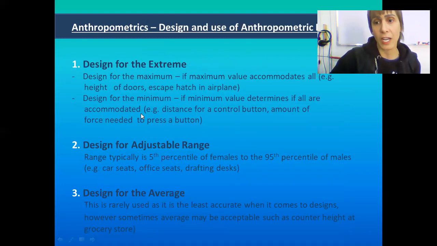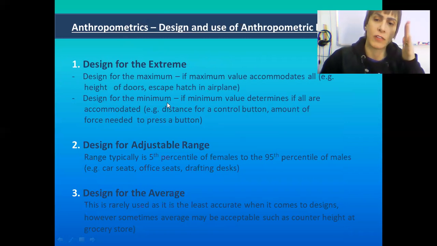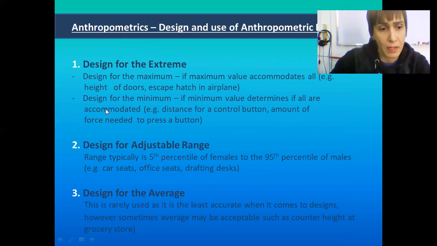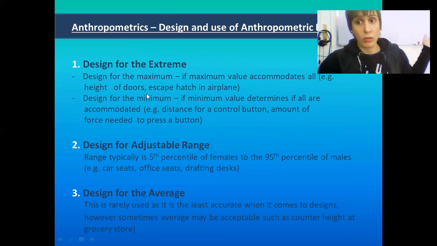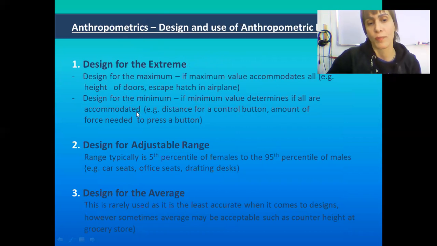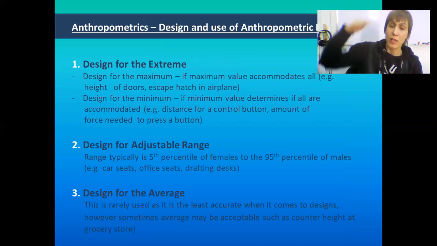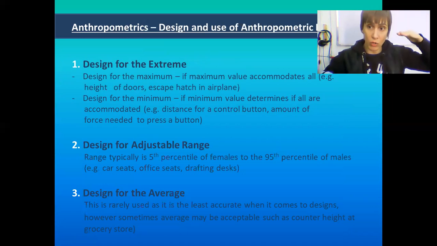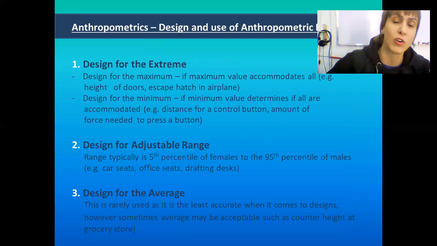Now, the design for the extremes, like the extremely small or the extremely large, okay? This, for example, can happen if you design a door, where you come in and go out. So a door has to fit the largest people. You have to try to fit not the average. You need to fit the extremes, the very large people. Because imagine if you're tall, and you try to go into a door which is short, you have to bend your head like this and go in.